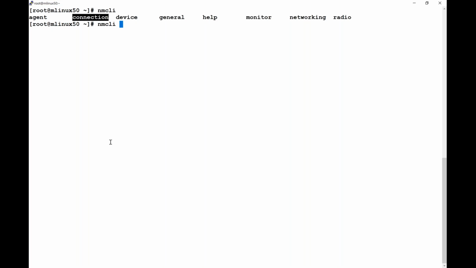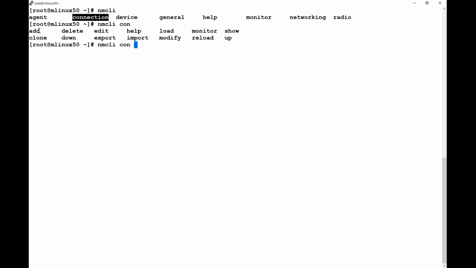So I can go for nmcli connection. Or if you don't want to go with such a big name, you can just use con. Then I'll press double tab. When I press double tab, you see it shows you the next options you can use.